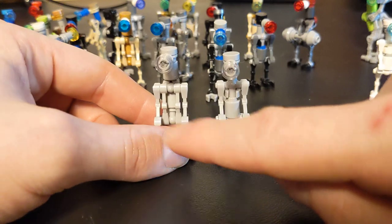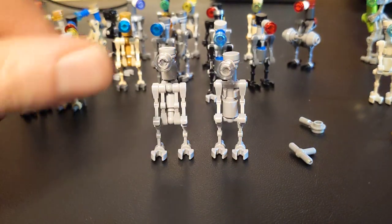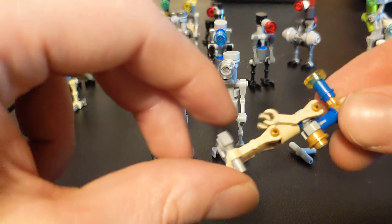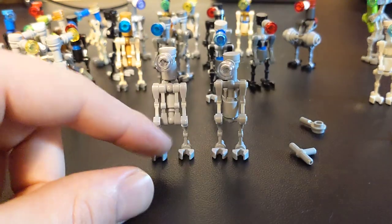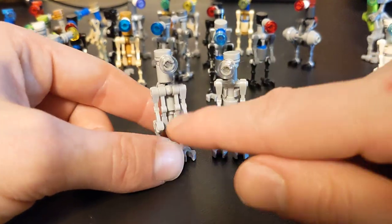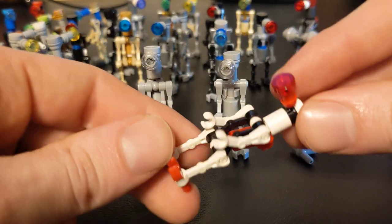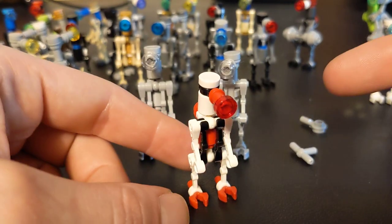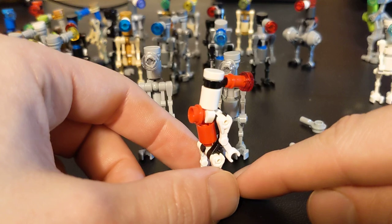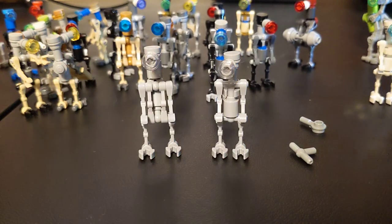You've got so many different ways to customize these — like each one of these parts can be completely different. You can have a big jumbled mess of colors. I kind of have this one here — tans and golds and blues and grays — and it still works. Then over here you have extra bits to customize the colors with. Like I got this guy over here who is red, black, and white. And as you can see, it really brings in a little extra individuality to it. You can switch all of these parts around and have all these different colors — they're the same thing, but they have their own character. I just really love these things.